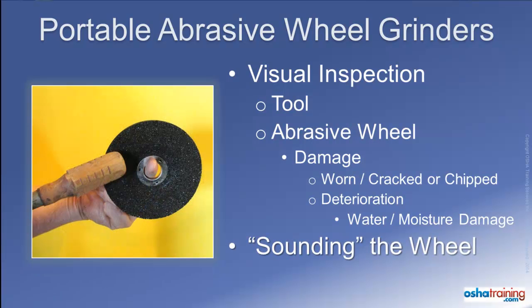One commonly overlooked procedure OSHA requires to be performed on abrasive wheels before mounting to the tool is to sound the wheel. This simple test checks for cracks and similar defects that may otherwise go unnoticed. To perform this test, place the abrasive wheel on a non-metallic object such as a wooden dowel, or you can even use your finger. Then lightly tap the wheel with a non-metallic object such as the wooden handle of a screwdriver, approximately three-quarters of an inch from the upper edge of the wheel, and listen to the sound it makes. A wheel that is free of cracks should reverberate, creating a ringing sound.